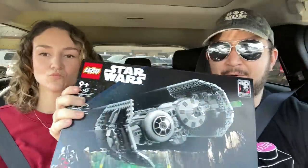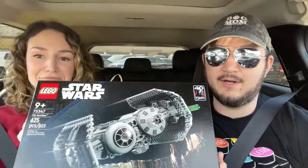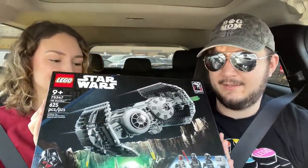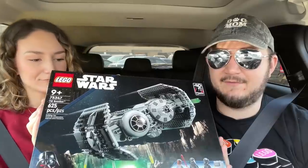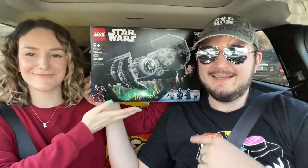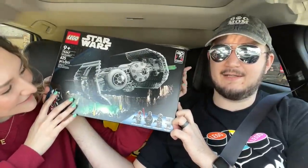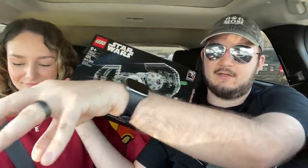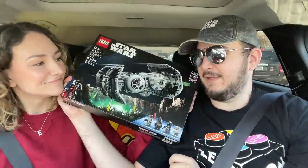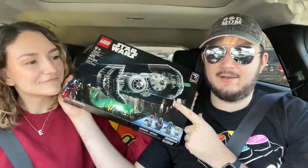Yes. So this is the one. This one's really exciting. This is the one I obviously feel bad about because a lot of people wanted it and it was really hard to get. This is why we came as early as we did, and even then, there was no guarantee. By the time we were there, there were only two of these left on the shelf. When I grabbed this one, there was a line of people grabbing it, so I just reached my long arms in and got one. Hard to get. Super excited to get this one. I'm going to go home and build this one as soon as we get home.